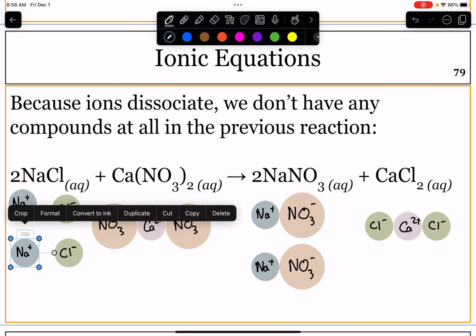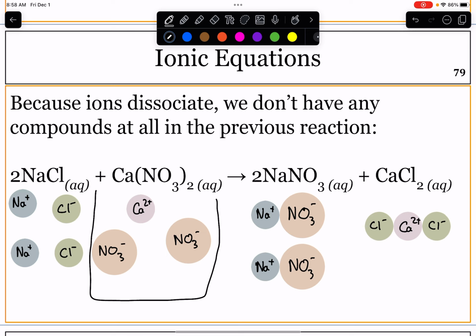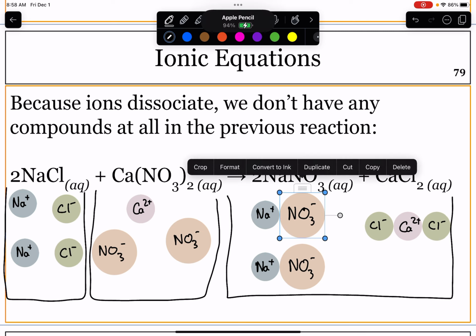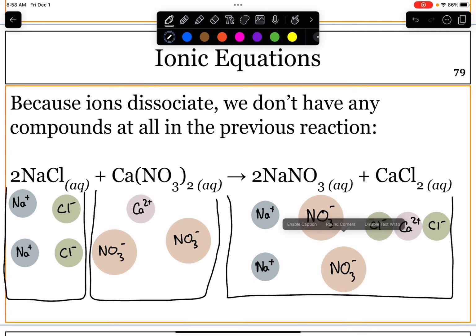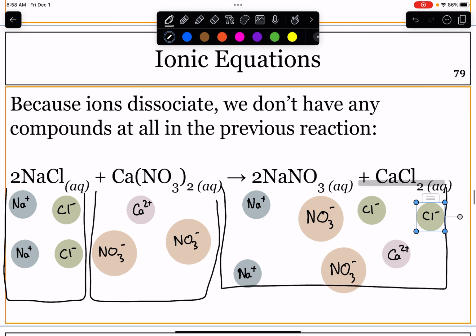So is the calcium nitrate. Because it is aqueous, the calcium and the nitrates are not stuck together. They're floating around independent of each other in the solution, in the water. Once we mix these two products, you can imagine we've got this beaker right here with lots of calciums and nitrates in that 1:2 ratio, and we've got this beaker here with the sodium chloride, the sodium ions and the chloride ions. Then we mix those beakers together, and we have one big beaker full of sodium nitrate and calcium chloride. Well, since both of these are aqueous, that means we have sodium nitrate floating around in solution, and then your calcium and your chlorines are all floating around in solution.